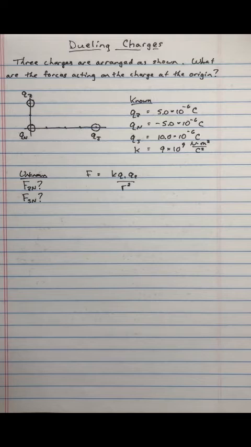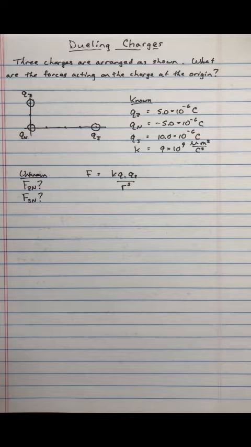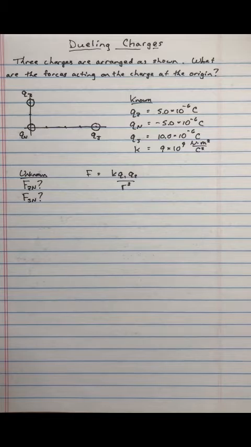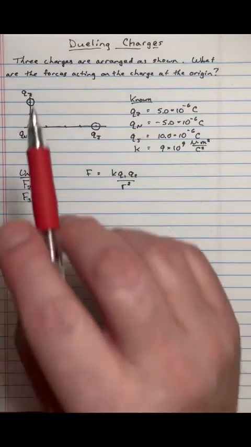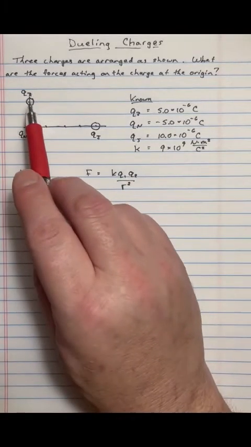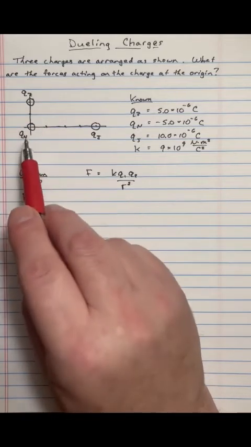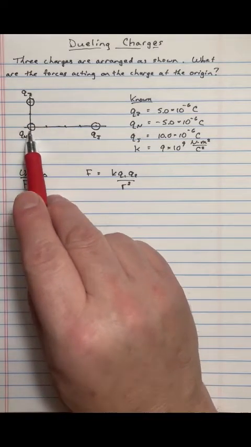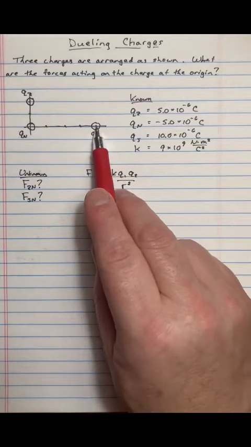Second thing, if you remember about forces, is that F equals ma, specifically Newton's second law, applies to one object at a time. So that's what we're going to try. So here's the particular setup. Imagine we have three different charges located in a position like this. So we have charge QZ here, charge QN here, and charge QJ here.